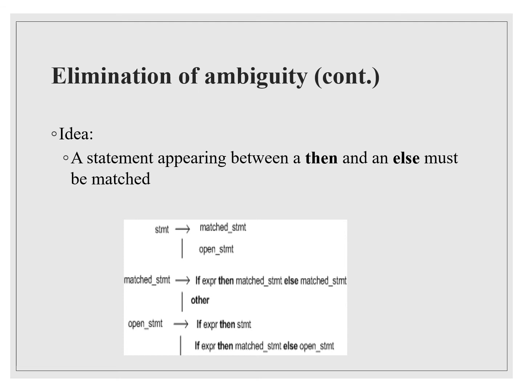A matched statement is either an if-then-else statement containing no open statement, or it may be any other kind of unconditional statement. Hence we have this grammar. Statement derives matched statement or open statement. Open statement means it starts with then. What is matched statement here? If expression then matched statement else matched statement, that's it, or other.